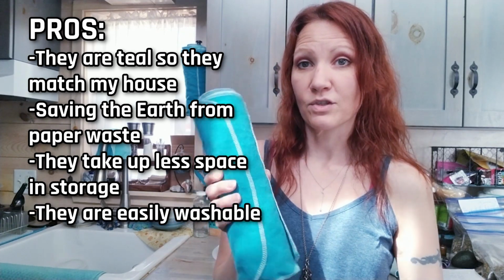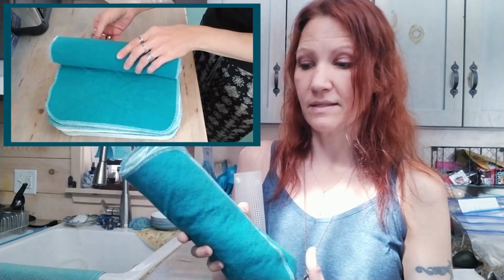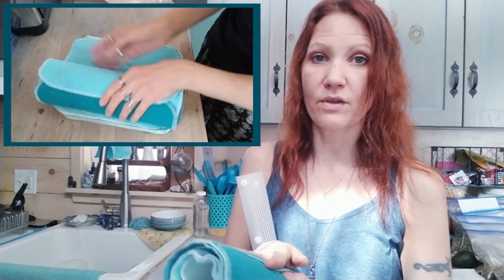They are easily washable. I purchased these and they do have snaps. I do not have snaps on these. They tend to stick well to each other. Cons on this would be basically they just stain. The lighter ones stain and you can't get the stains out.